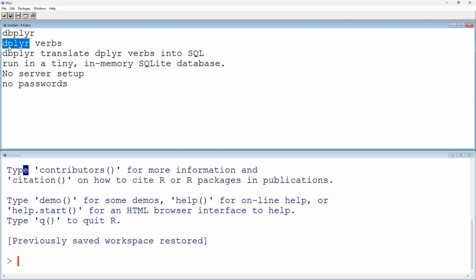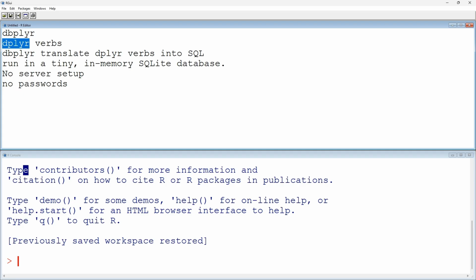In the background, dbplyr will take the dplyr verbs you write, which are just the dplyr functions, and translate them into SQL.